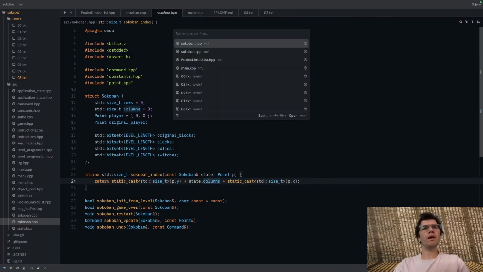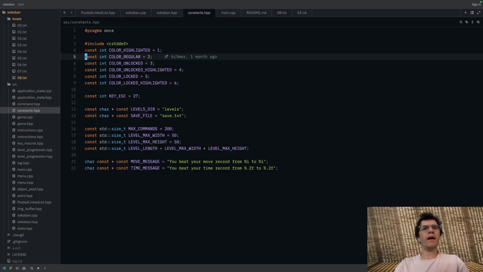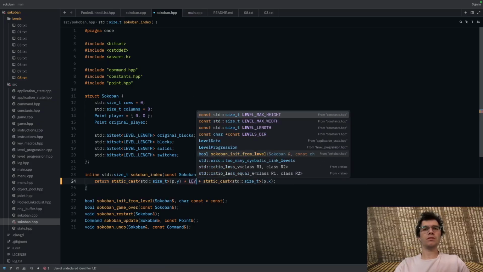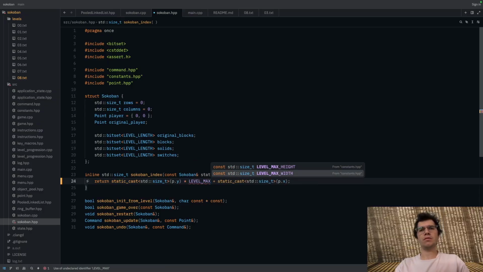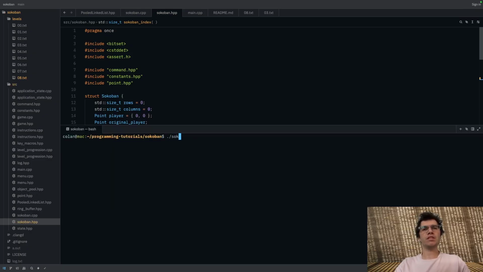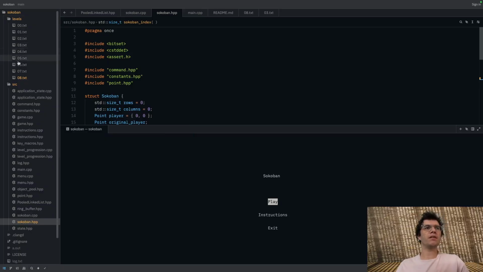If I'm not mistaken, in our constants, we have this level max width and level max height. We do. So this is the number of columns. Instead of making the change yet, I'm just going to show you the problem when we're in level 8.